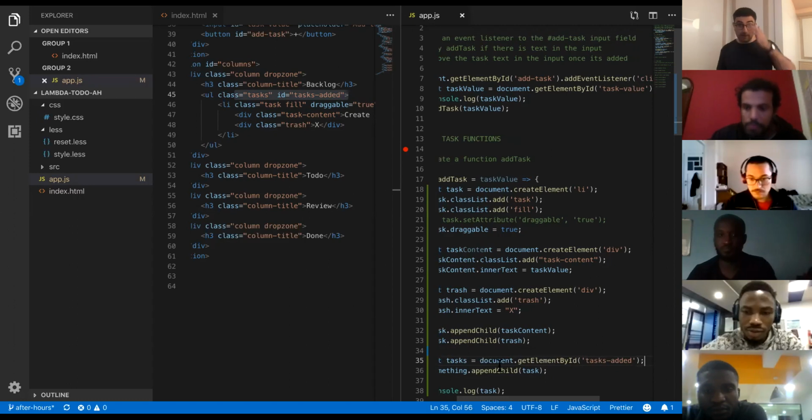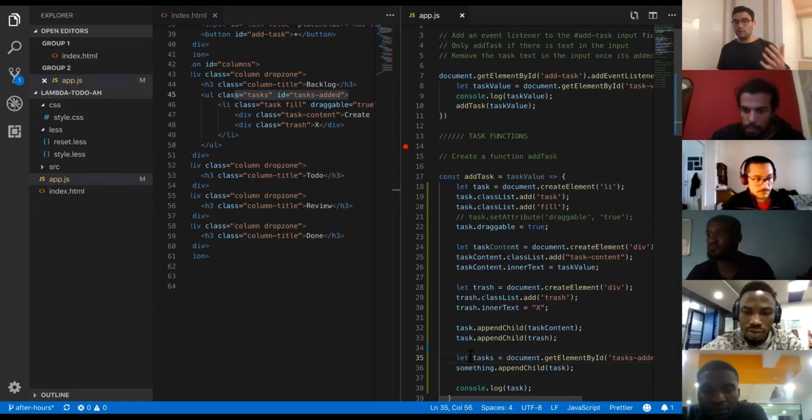Okay, and so now we have the actual place where we want to put it, and so now we just have to append to the place we want to put it.